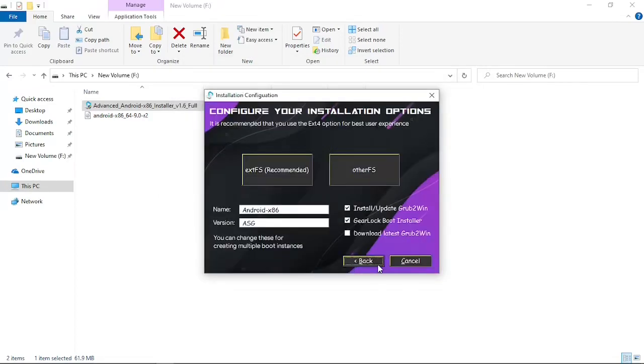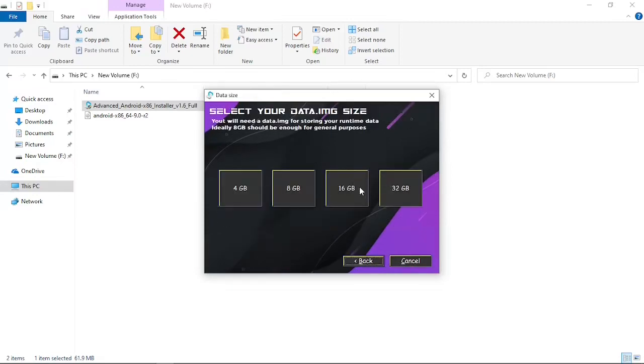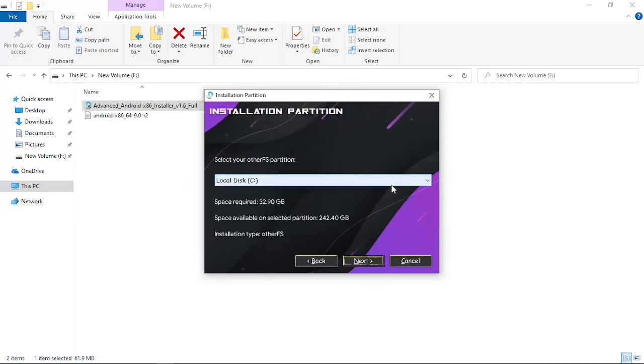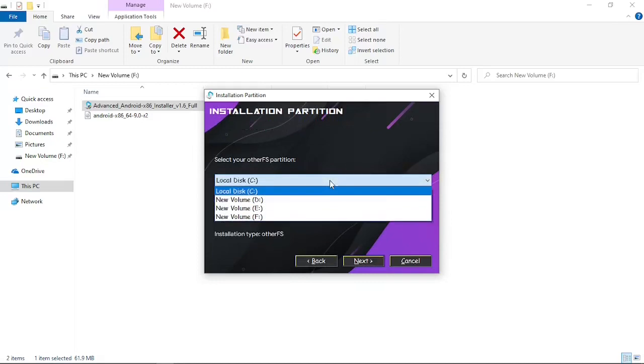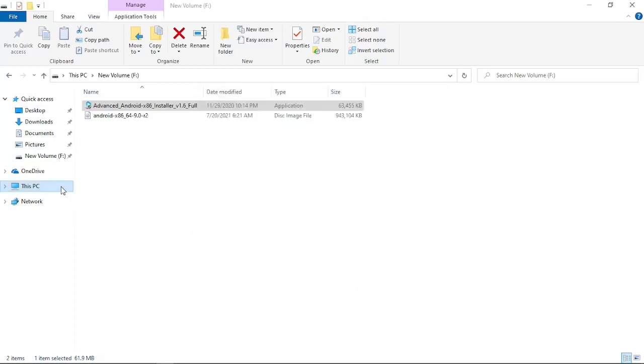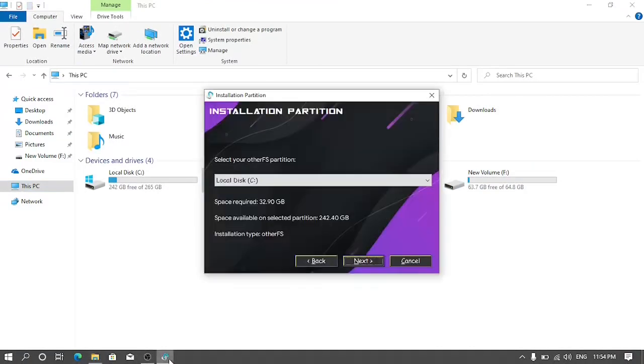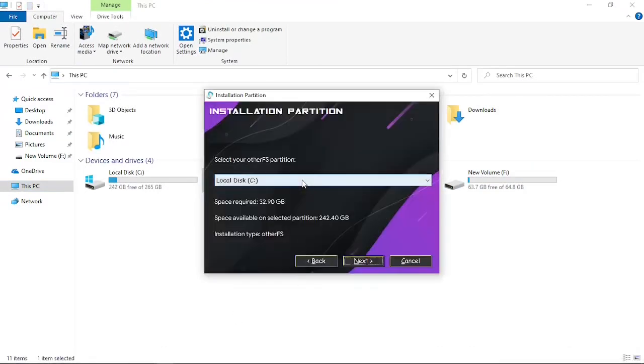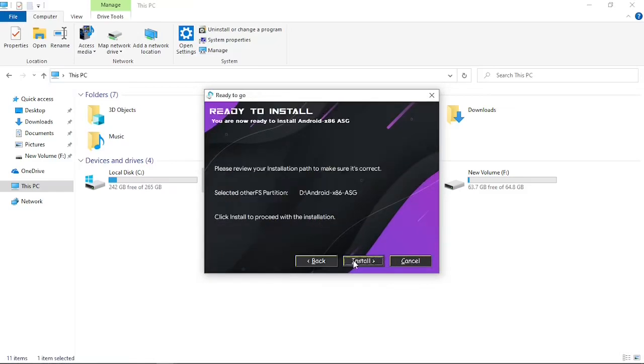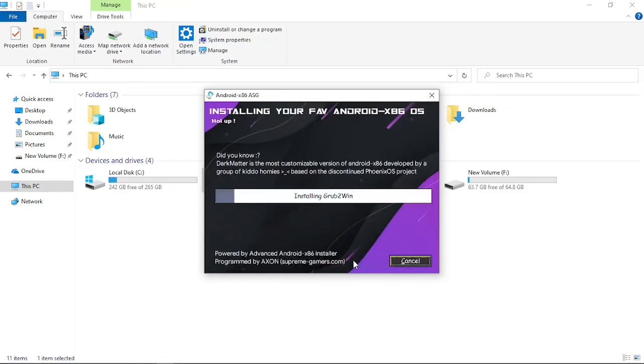Next select Other FS and choose how much internal storage you need for your Android OS. 32 would be better and faster. Then choose the disk which we created for our Android OS. Then click on Install. It will take time based on the hardware of your system. It took almost 20 minutes on my potato PC.